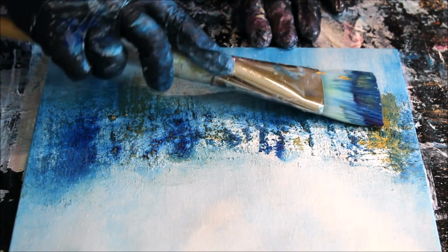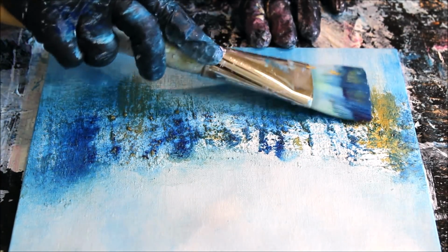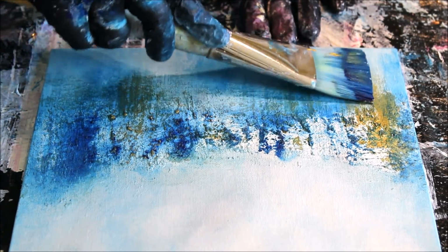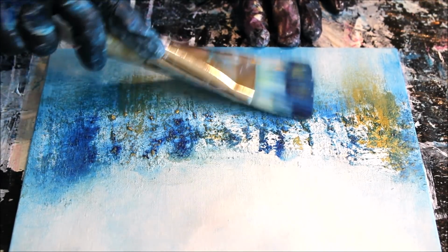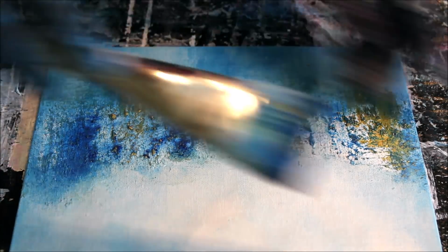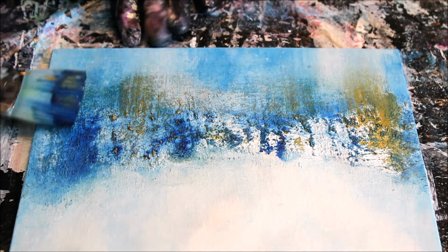So I'm going to put some down over here. There was quite a bit coming through from the bottom here, so I'm just going to kind of bring that down like it's on top and underneath, which is very cool, in my opinion. A little more gold right here.